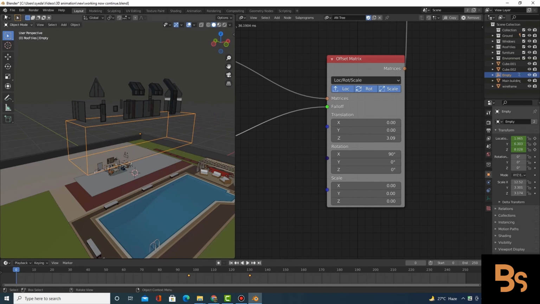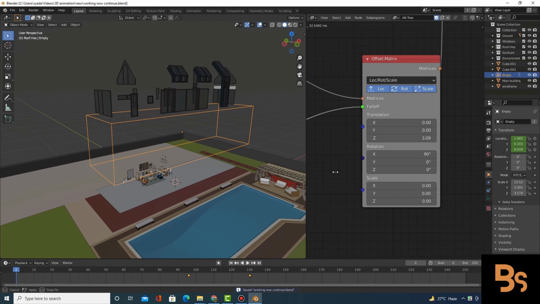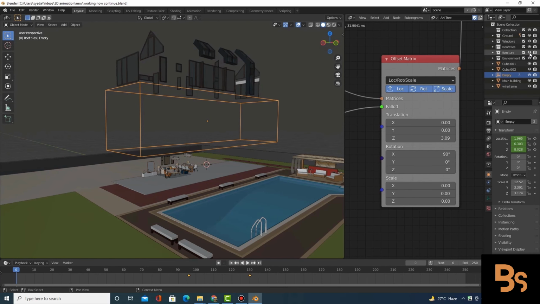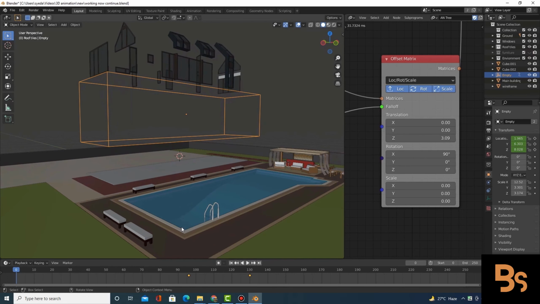Now let's save the file. Hide this furniture for now, and let's see the full animation.